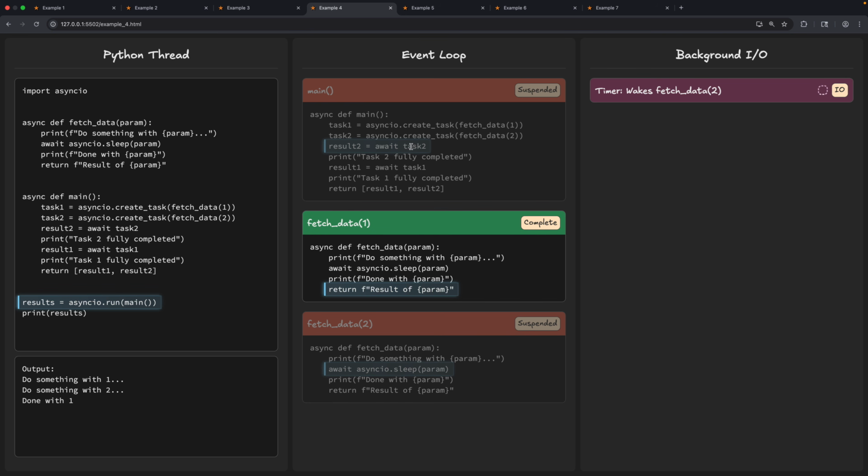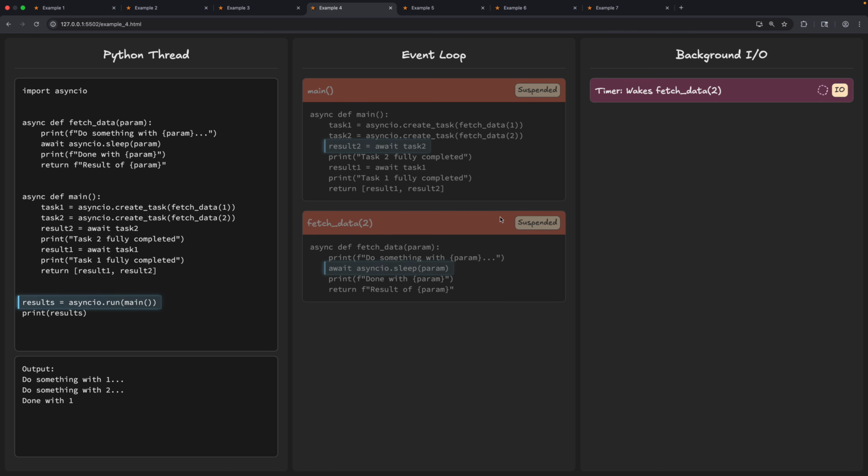Now, before we were awaiting task 1 here. So before, once this task 1 was done, then our main coroutine was going to say, okay, I'm ready to run again. But that's not what we awaited. We awaited task 2. So what this is going to do is just save that result in memory for now. And now we still just have 2 suspended coroutines here. So these are going to stay suspended until this timer completes here.